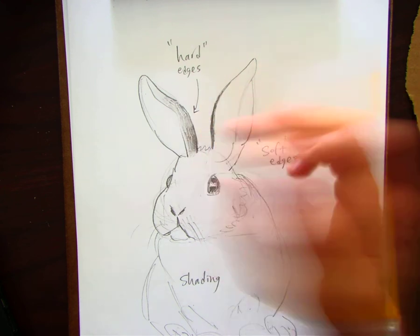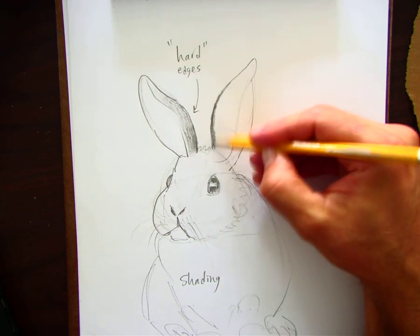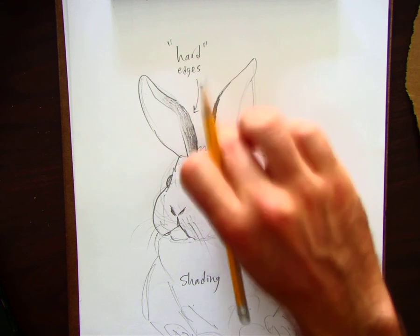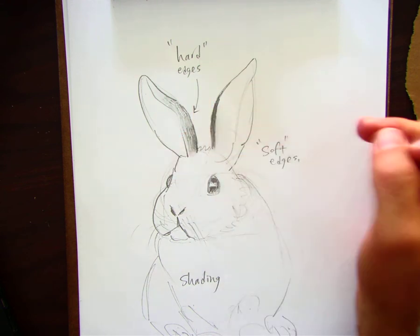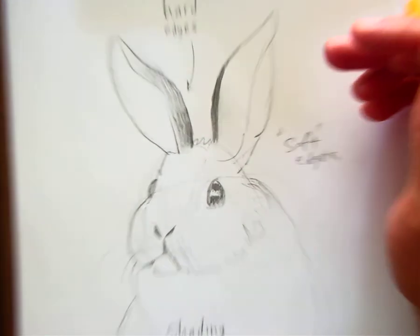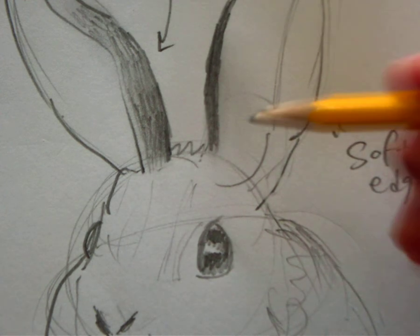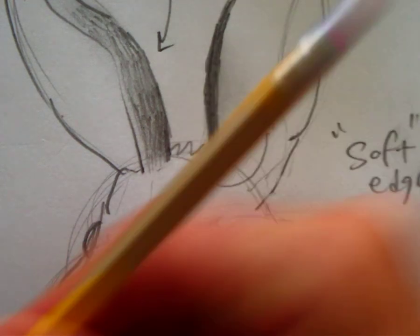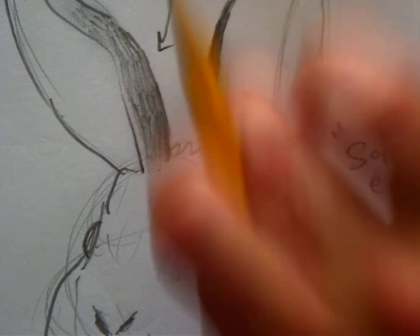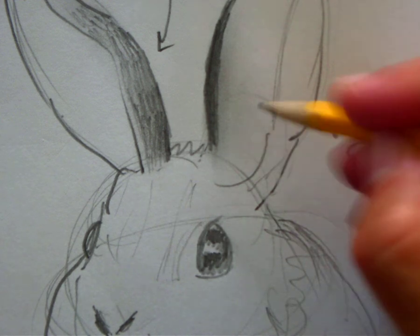And then if you want to blend, if you're going for a smooth blending, like you're going for a different animal besides a rabbit, if you lay it thickly enough on this outline, I can just take my finger and go in small circles and I can start to bring that over. Let me see if I can zoom in and show a little bit more. Okay, you can see a little bit of this blending. I'm just using a regular number 2, but if you have shading pencils, this works especially well with that, or charcoal even more. There we go. So I'm just showing a little bit of smooth.